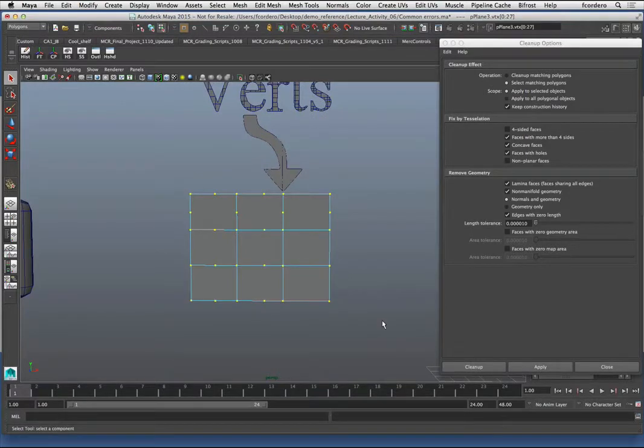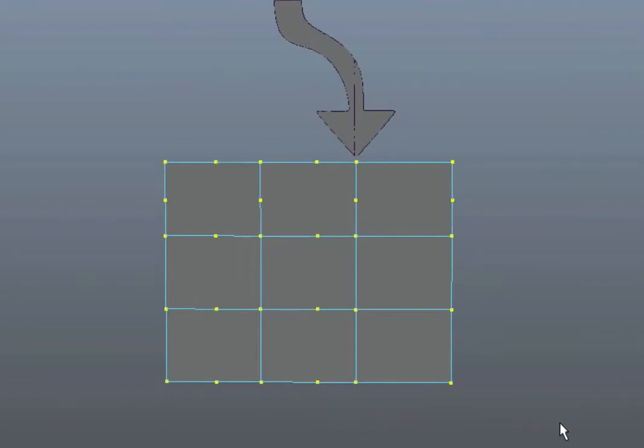So again, this happens when you're in a rush, when you're not thinking about what you're doing. Take the time to do this. Now, remember the rule. When you're deleting verts, when you have 2 edges going into one vert, that makes it vulnerable. So you have to be careful.